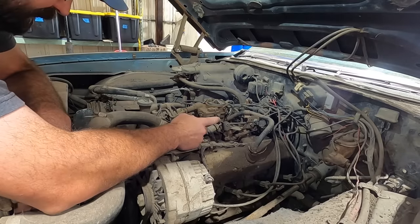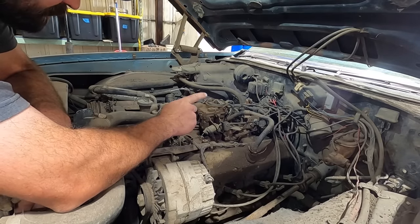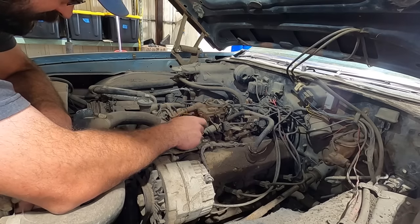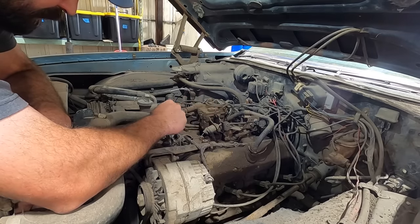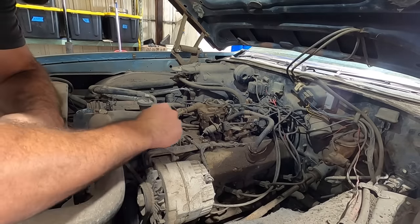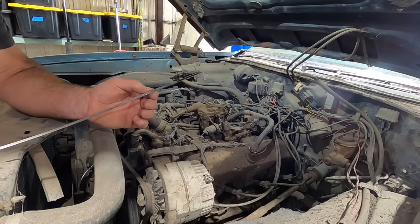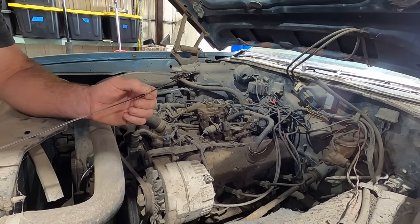The seller, the scrap guy that I got it from, said that it's got a Pertronix ignition in it, so hopefully we don't have to do the flick on some points. I've never messed around with those Pertronix. I've been around them, but I've never done a run on one. So another thing to check is if it's got oil in it. Yep, it's full, it's clean.